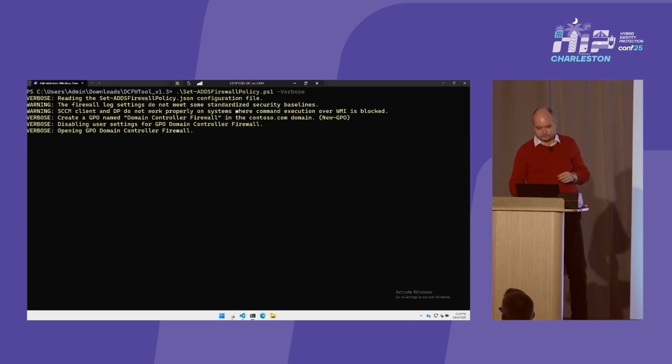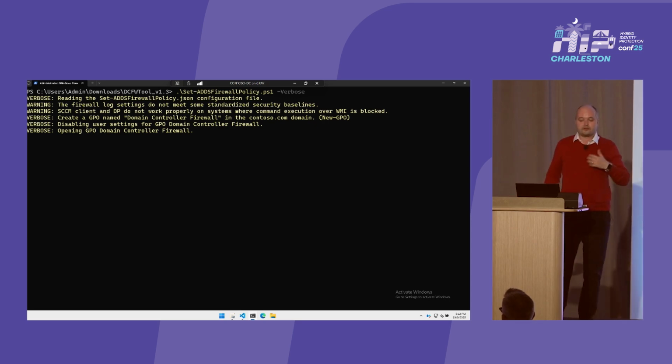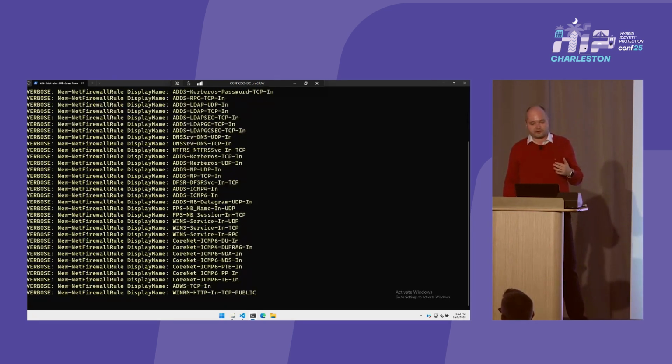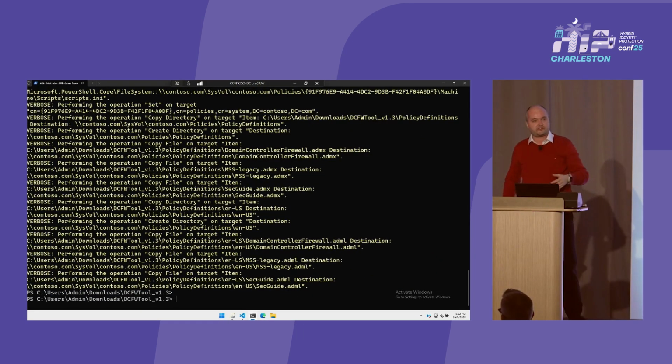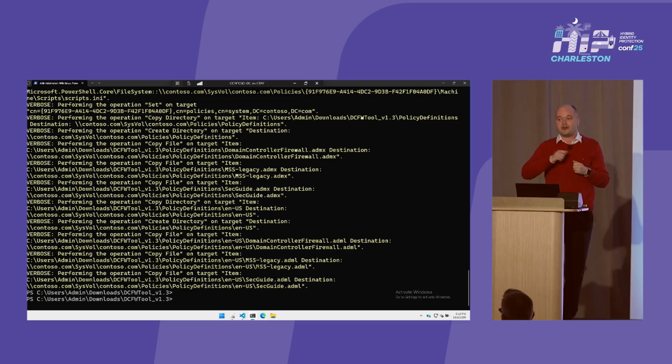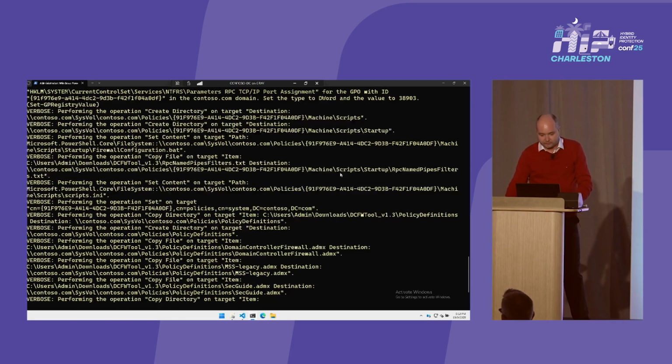Now it is connecting to the domain controller, and you see that it is creating firewall rules, registry settings. It's deploying custom administrative templates to the central ADMX store if one exists on the domain controller, and so on.